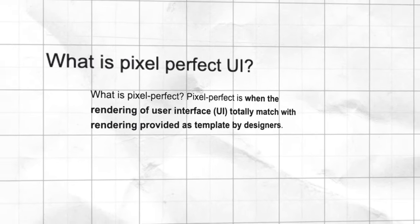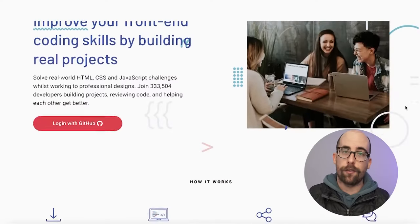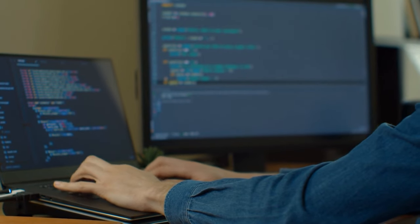Building a landing page will also help you practice a real-life workflow. As a front-end or full-stack developer, you're often given a design in Photoshop, Sketch, or Figma and have to implement it in a pixel-perfect way. A great resource for this is frontendmentor.io — you get designs and implement them, which teaches you that real-life workflow and helps you master HTML, CSS, and maybe even a bit of JavaScript.